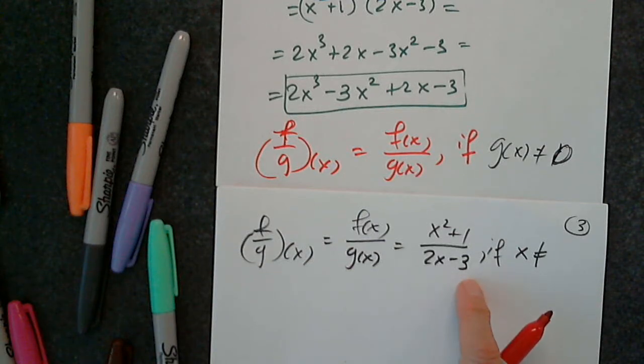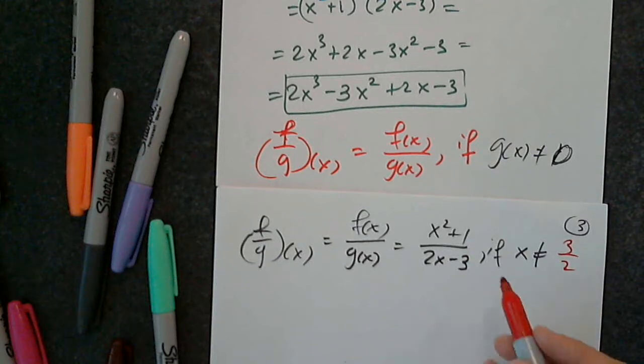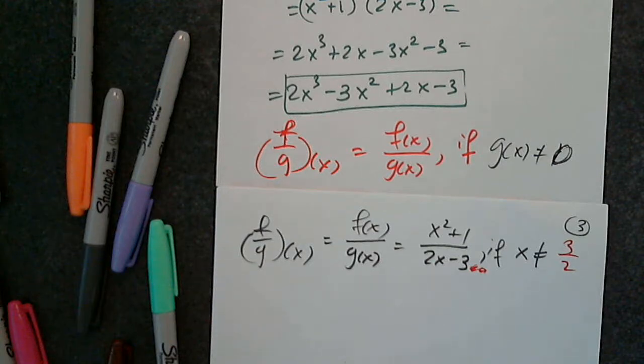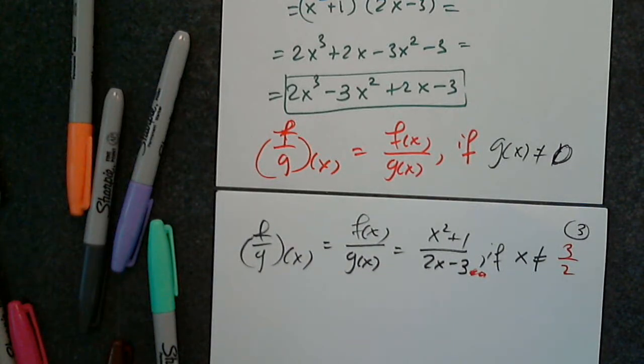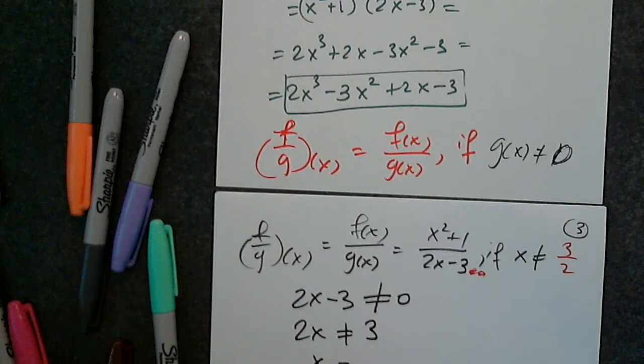So 2 times 3 minus 3 will not be 0. Excellent. You have to set this equal to 0, right? Move 3 and divide by 2. Any questions? So it's just adding 3 to both sides. You have to write 2x minus 3 does not equal 0. 2x does not equal 3. X does not equal 3 halves. And you don't do anything with the x part of this one.